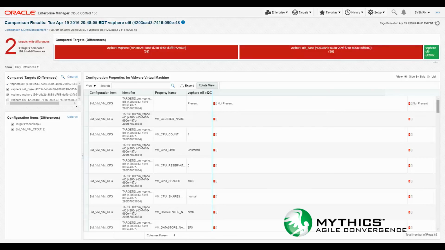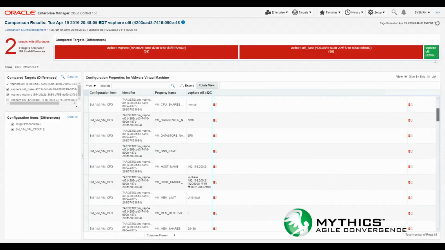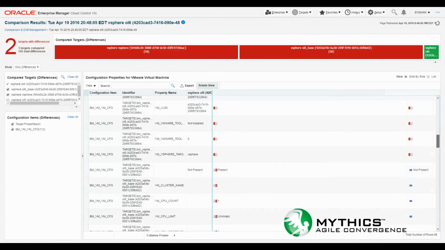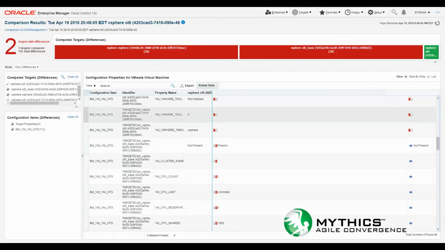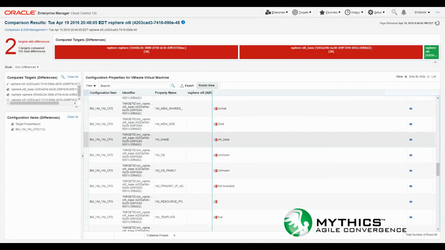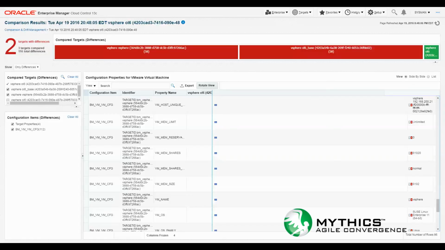the deltas. I can look at everything from my CPU shares being a different configuration, CPU limits, CPU counts. I can even get down into the memory configuration between the machines, or even whether VMware Tools is installed between machines and what version is there. It's all readily and quickly identified at a VMware level to identify the difference between the systems. Really helpful tool in production environments to determine the differences. And this is the beauty of Enterprise Manager: you have the same tool for any target type.